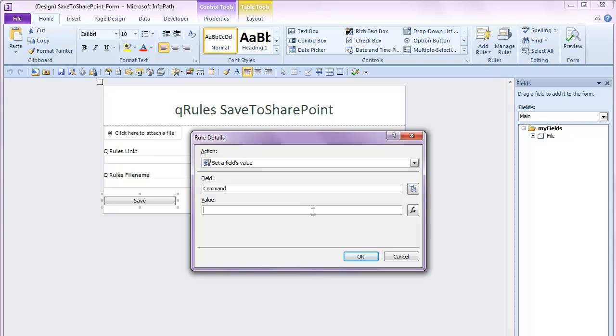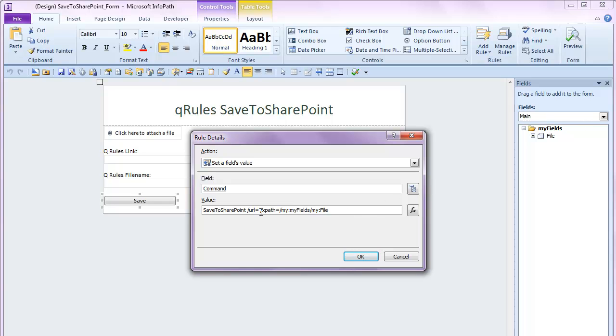And here's where we begin typing in the syntax for our SaveToSharePoint command. We always start with the command name, so type in SaveToSharePoint. And then we'll specify the URL parameter, which is the URL to our SharePoint library where we wish to save the attachments to. And we'll grab that a bit later. For now, I have the XPath for my file on my clipboard, so let's call the XPath parameter. And let's paste the actual XPath.